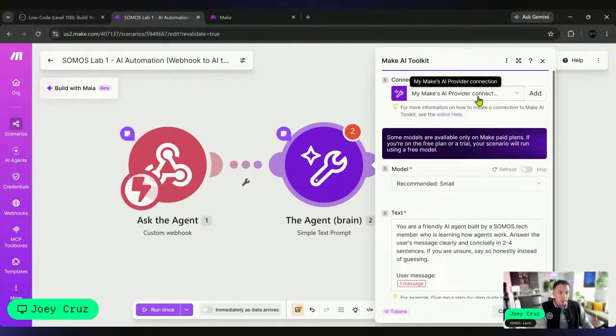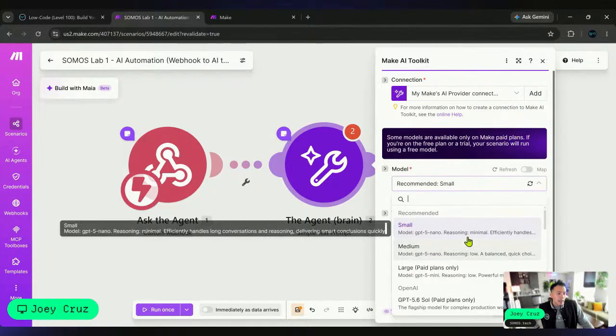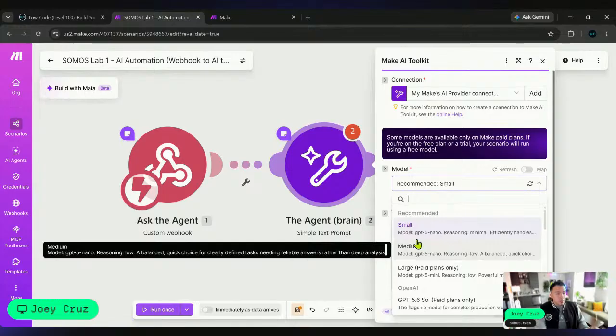Now, the first thing you'll notice is I still haven't even had to put in my OpenAI or my Anthropic Claude, or any LLM specific keys. It's really cool. That means you can get from the ground all the way to running without applying anything, including a credit card. Now, what I'll do here is you'll see models. GPT-5 Nano is a pretty small model. Earlier, I was talking about the size of the model. The size of the model does typically mean its ability to do more. But again, you do not need the biggest model to do small things.